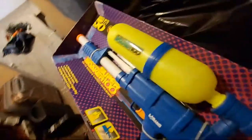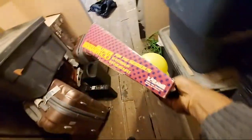Here, my closet area back here. Here's another one right here. That's another Super Soaker right there. Brand new in the box. Never opened. I got this at a flea market for like around $3. The person didn't even know what they had. And I was like, I'll just take both of them. You're not going to need that.